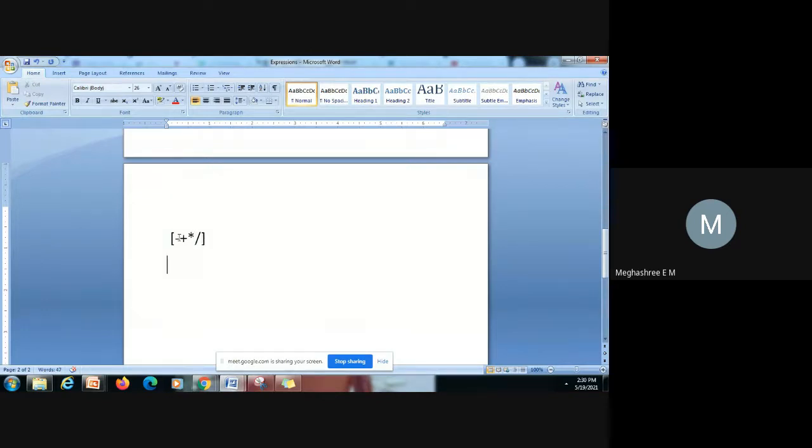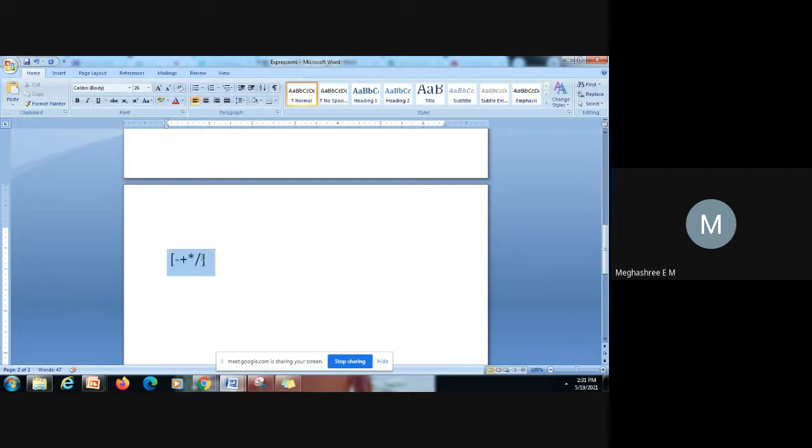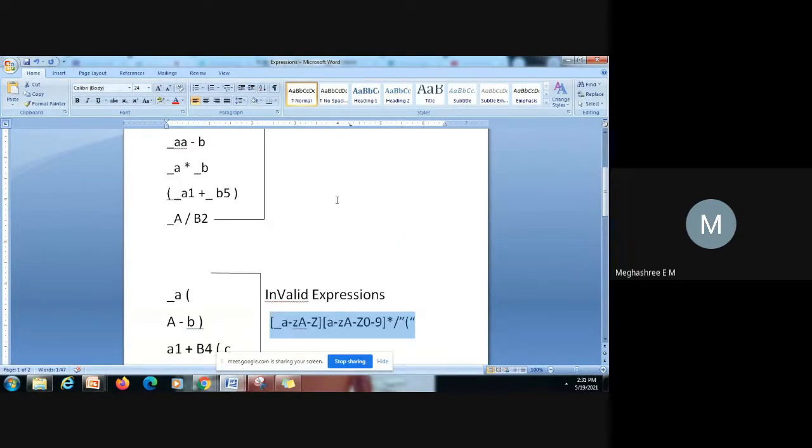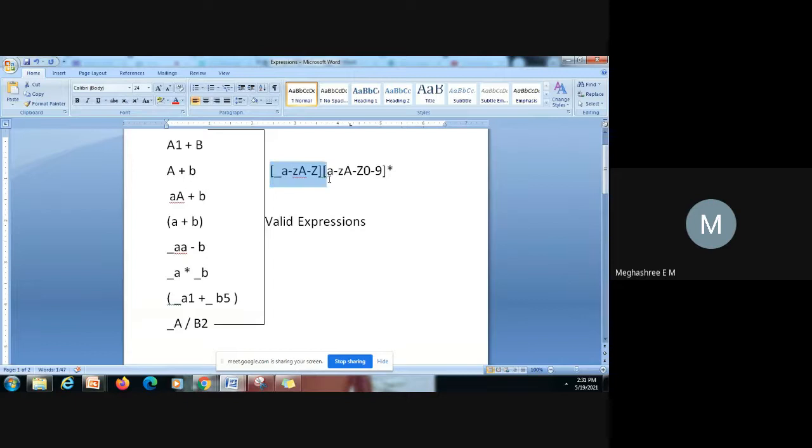So if any one of the operators is encountered in your input, it matches this regular expression, and the action you have written for that particular regular expression is taken. So this is the regular expression to check the operators, these two are the regular expressions to check the invalid expressions, and this regular expression is used to check valid expressions.